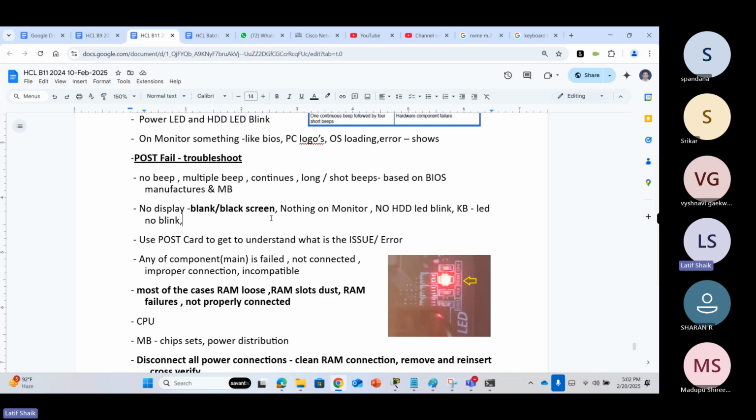Next, an important one. You will see a blank or black screen, meaning the entire screen is completely black. You check it, and the monitor power LED is blinking, meaning the monitor is on.